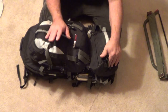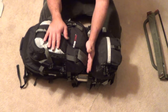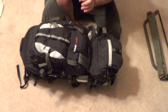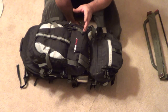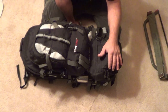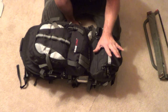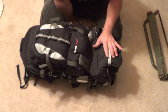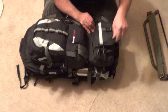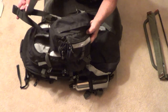One thing I really like about this Obus Form Boulder 85 is it comes with a detachable day pack and fanny pack. You can wear these separately or together. When I go out hiking generally what I do is I hike for however long I feel like, find a good spot, set up a day camp, then put on my fanny pack and do some exploring — look for firewood, etc. I usually keep all my emergency survival-type gear in the fanny pack so it's always with me. It's been a while since I've looked through any of my gear, so it's going to be lots of surprises for me as well.